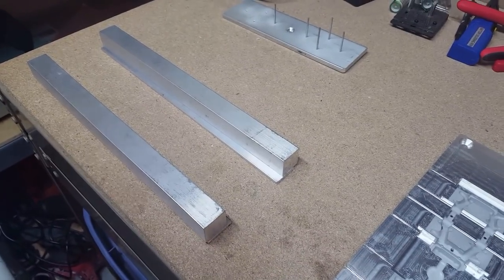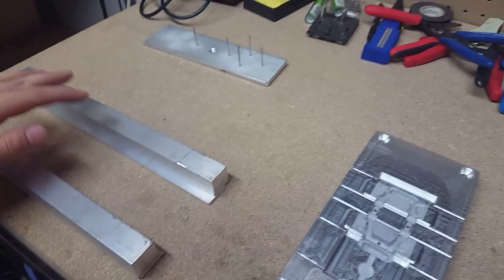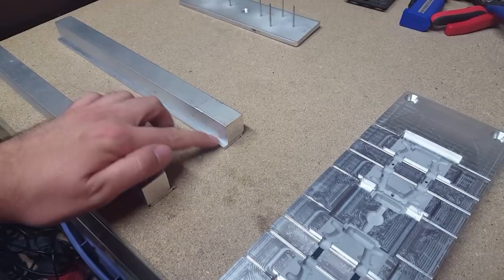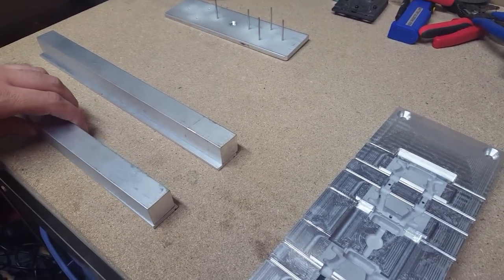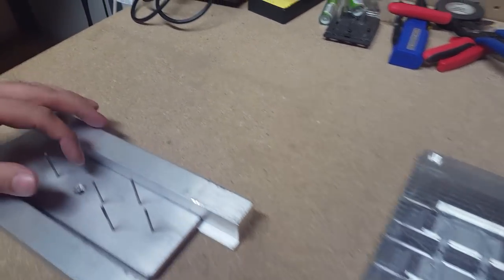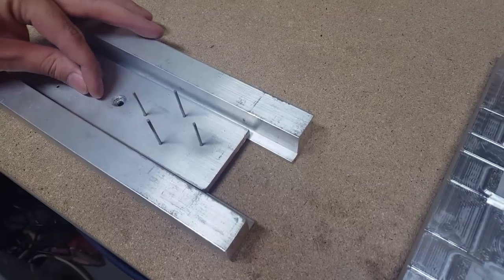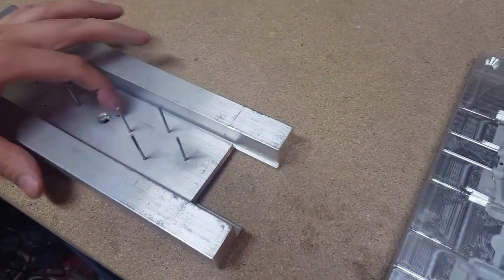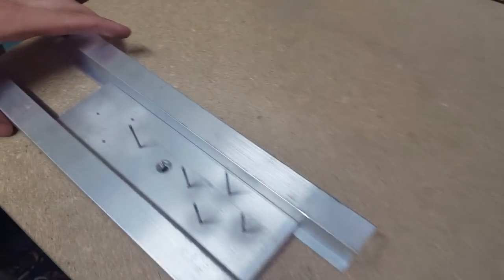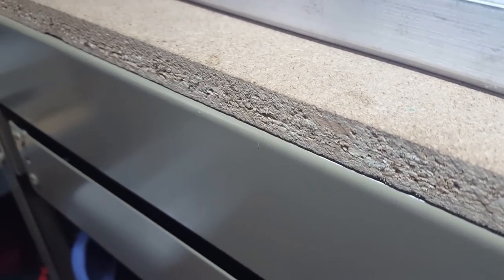So I think that might have been a little confusing, what I was just talking about, so I thought I'd show you. I have an exact copy of what's in the injection machine. It's the same thickness and the same shape. And here's one of the pin plates, or the ejector plates. So when I first make these ejector plates, I'll put them in my copy of what's in the machine and line it up like that. And then I'll take my mold and put them on the pins here. If I can get it lined up.